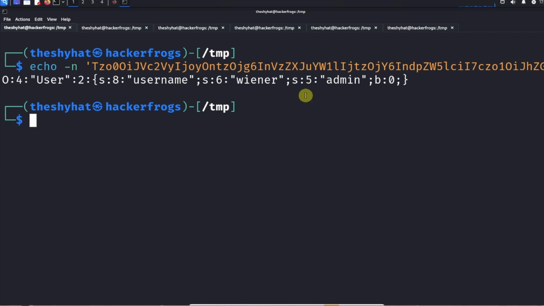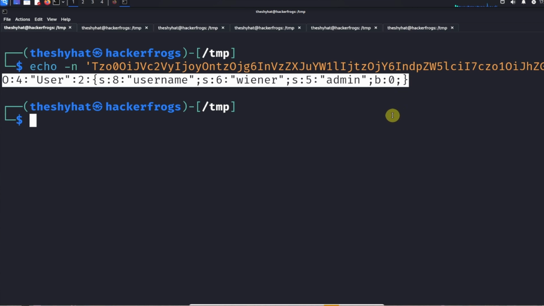So how can we get admin access? By manipulating this object. If anybody knows how to do it, let us know in chat. We only need to change one character in this string.